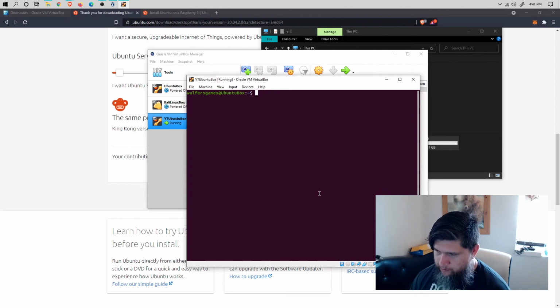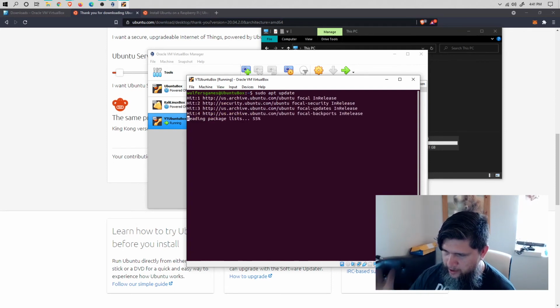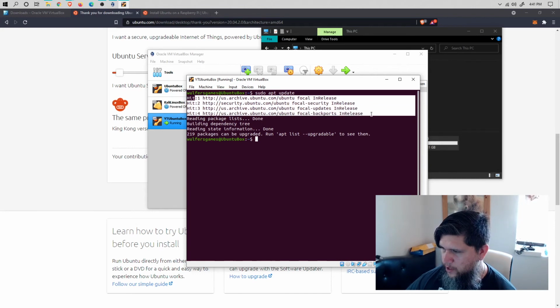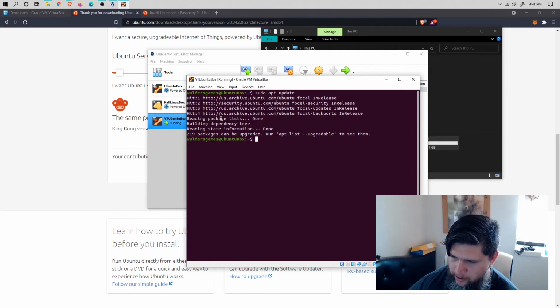And what we want to do, so we ran sudo, let's do it again, sudo apt update, and it's going to go through all of these repositories and read the list of packages that we have, and look to see if we have anything that we can upgrade, if any versions changed or anything like that.